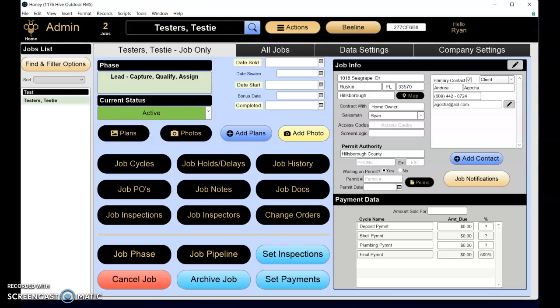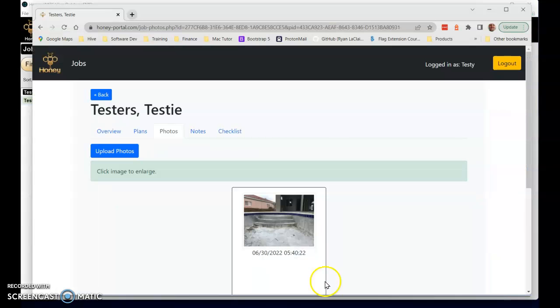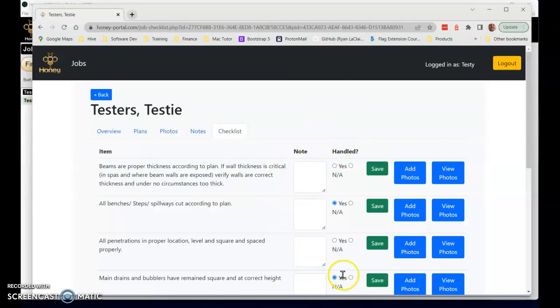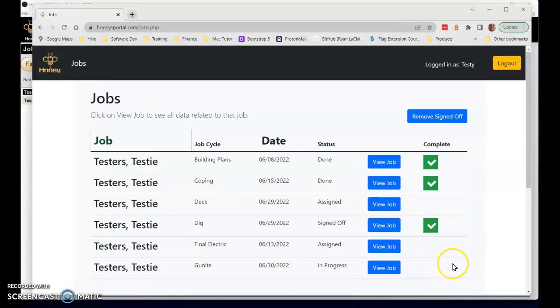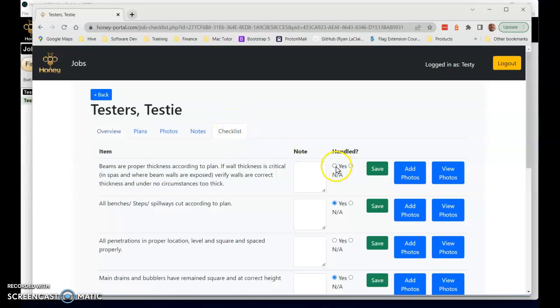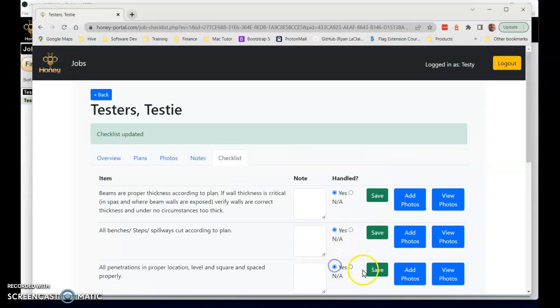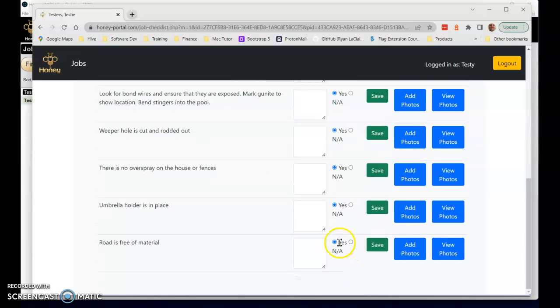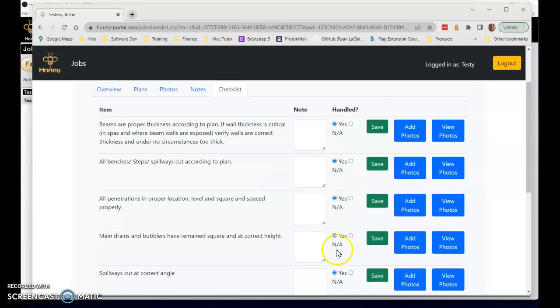So back to the website. It is required that they finish and sign off all of the cycles. I'll show you up front here. You can see that we're on the gunite cycle, so it doesn't have anything here. There's no checkbox. There's nothing here. But if I go back into the checklist and we say, okay, good, this one is done. And then this one's done. So they have to hit save for each one, so it updates in Honey. But now these are all signed off. Now it can be a yes or a not applicable if it's not. Sometimes the checklist items are not.